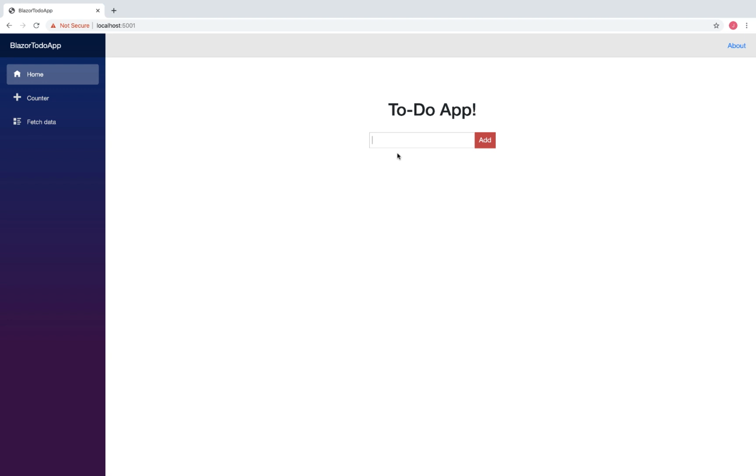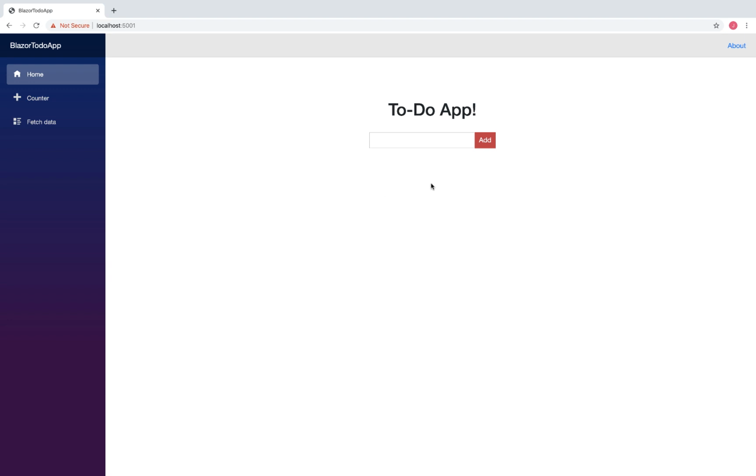Today I thought it would be a really fun video to show you how we could get this to-do application to save state even on refresh or a full page reload. So currently, if you were to say something like wash car, add this, and then paint house, and add this to our list, and if you click one, and then we just do a full page refresh, they're gone.